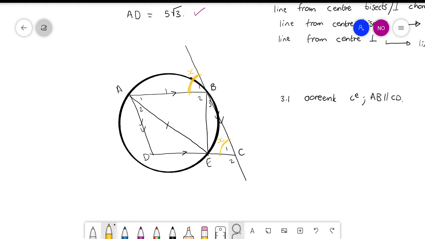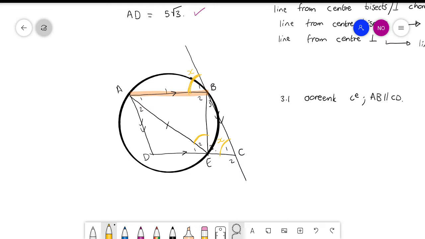Want hulle sê nou vir jou, noem met redes 3 ander hoeke wat ook gelyk is aan x. There were 4, I think. 3 or 4. Well, there's definitely 3, but I think there were 4. Okay, so the one that you can see easily is the tan-chord one, where you say that if that is the basis of the circle, do you see, of the triangle, that is a chord, dan moet hy mos gelyk wees aan die hoek, die ander hoek in die driehoek.